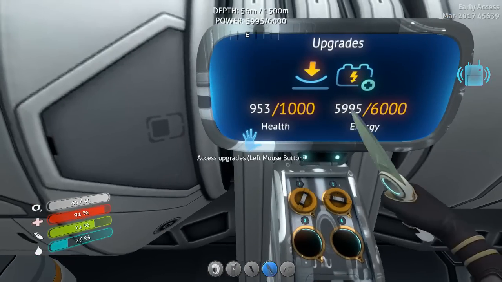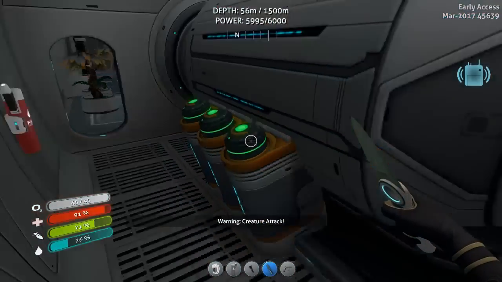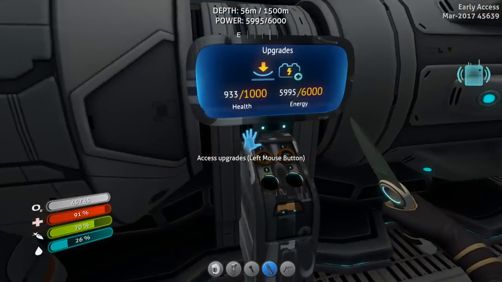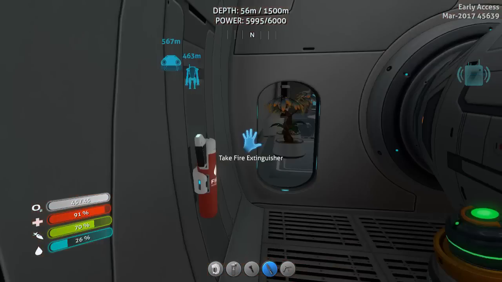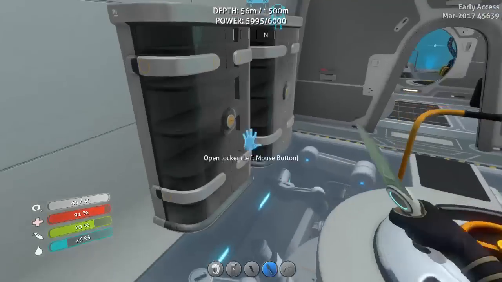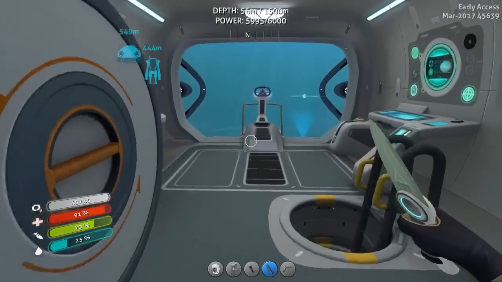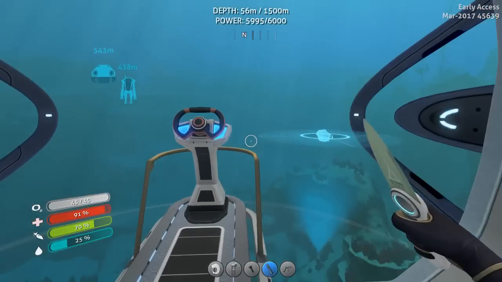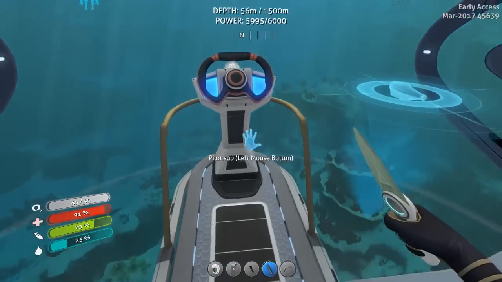Speaking of damage, one thing I've noticed, hitting the side of the ship with a knife causes a creature attack warning. Knife seems to do exactly 20 damage of health, and it seems to also affect the outside. This is from a previous save game. I have tested pretty much everything I'm going to go over in this video on a new save.